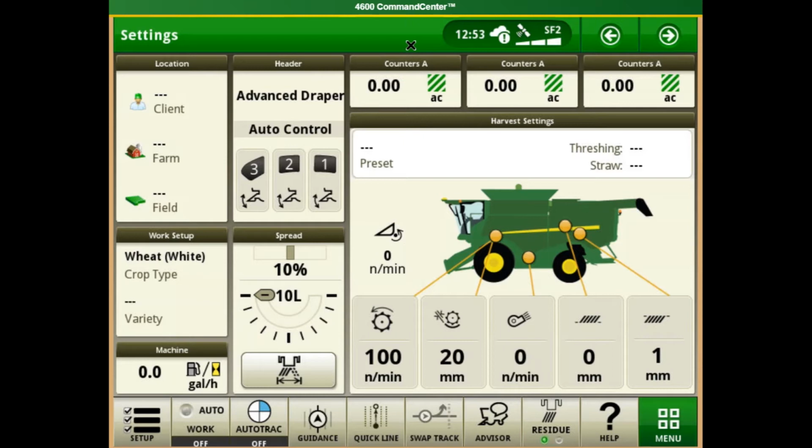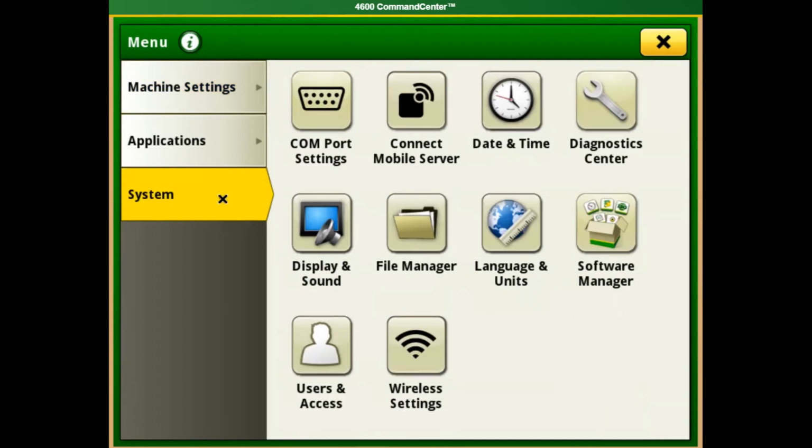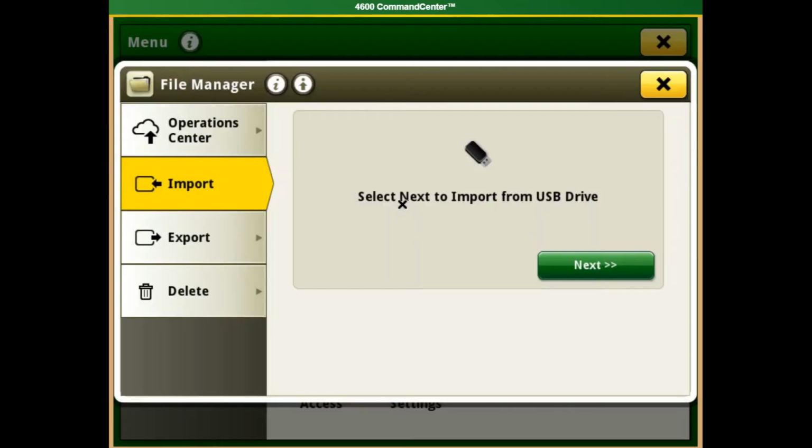If the display does not prompt you to import your data automatically, select the Menu button in the bottom right-hand corner of the screen. Click on the Systems tab, and click on the File Manager button. In the File Manager, select Import. Click on the Next button.